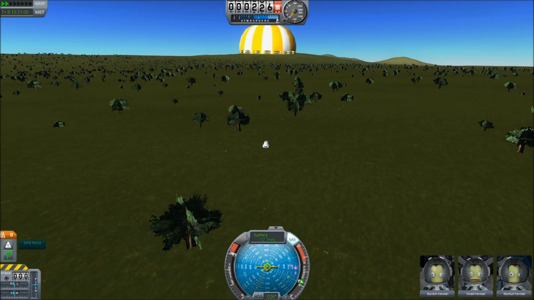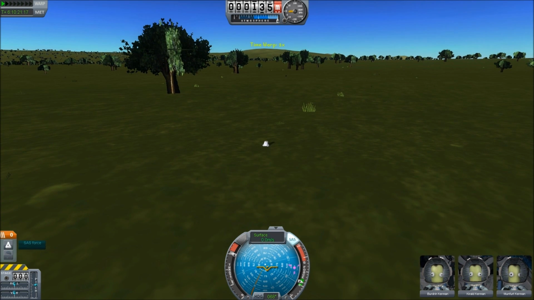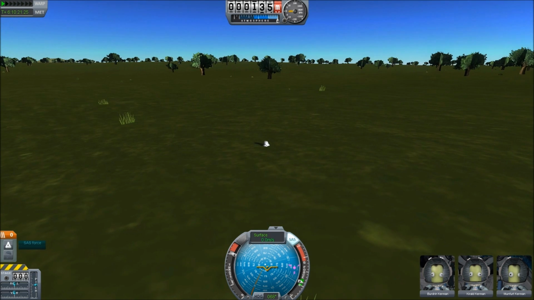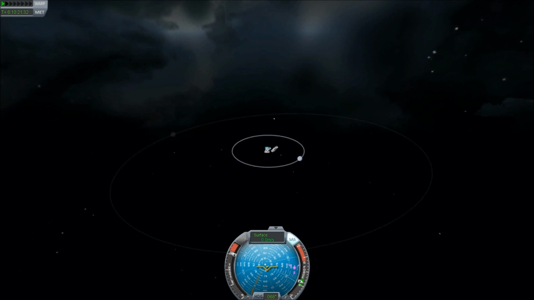Hello, cat. And time warp down. Yes, I know, cat. Boom. There we go. That looks a little bit of a harder landing than I would have liked, but that's fine. Oh, there's grass there. I've noticed the trees, but not the grass. Okay, that was a perfect landing. On a perfect mission. That went absolutely brilliantly.